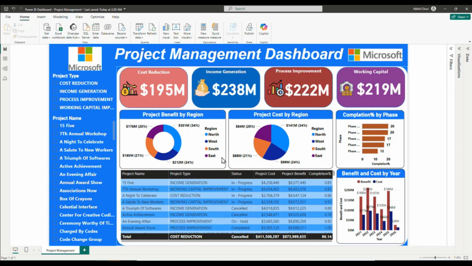There is a lot you can get out of this, lots of insights that can be derived from this single dashboard that you'll be building as part of today.